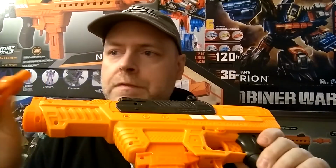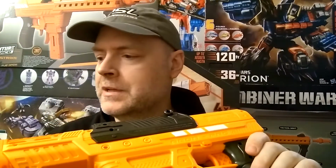Interestingly, you can actually mount a single Mega Dart or a single, maybe more than one Rival round in here and fire it as your first shot. It's not particularly useful in most cases because it's going to be a while for you to load it and then fire it, but it's interesting that it has that perhaps unintentional compatibility.